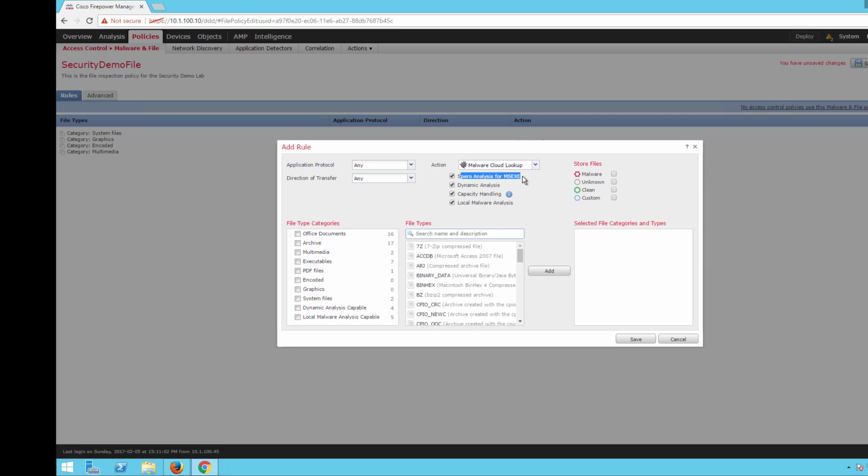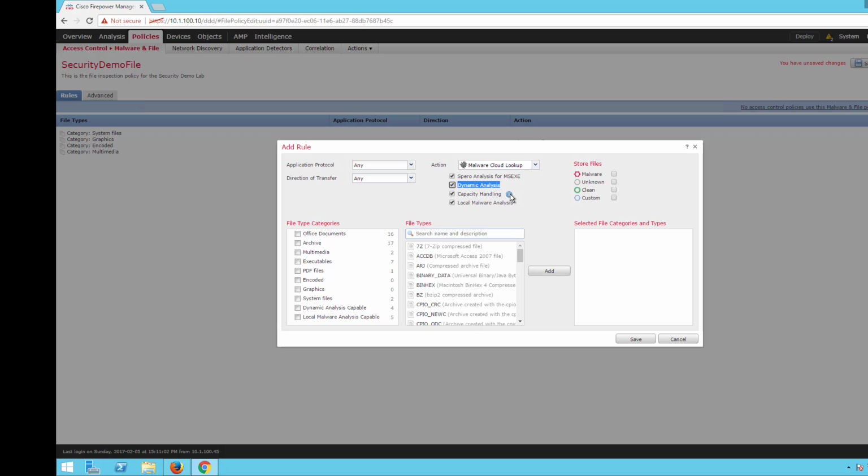Spero analysis looks at Windows, specifically Microsoft files, for metadata, and it looks to see any behavioral or metadata information that might indicate malware. Dynamic analysis uses Threat Grid cloud, sandboxing, and other things to dig into it some more.